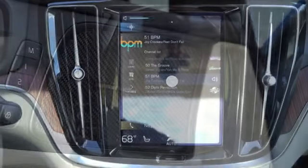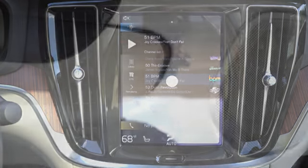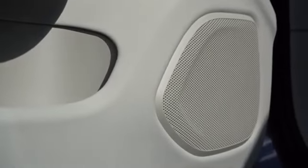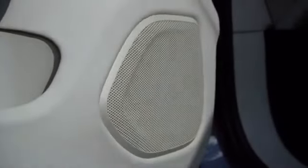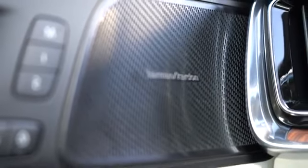And then you have my very favorite of any of the vehicles I have ever reviewed in history, being a 15 speaker Bowers & Wilkins sound system that goes for $3,200 and comes with 1,100 watts. It's my favorite because the clarity is unheard of. The clarity on that and the bass, everything is perfect. But anyways, we do have the Harman Kardon 14 speaker sound system here today with 600 watts.